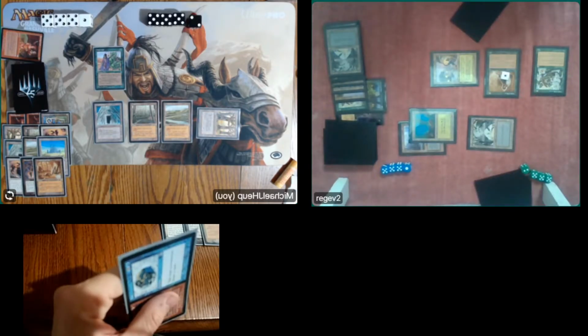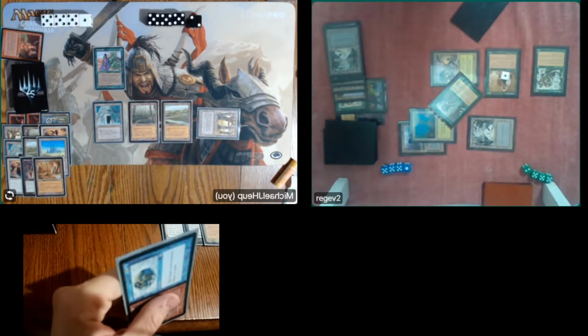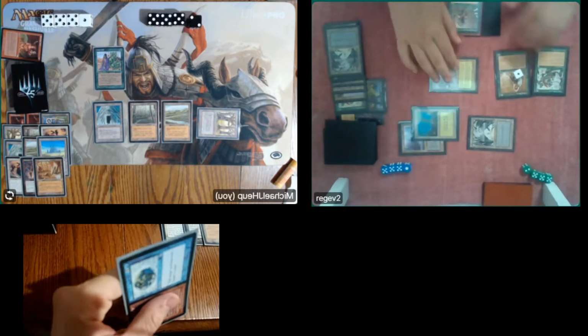I'll take a... You said you had one card in your hand. Yes. So I'll take the Deranged Hermit. I was trying to figure out, if I'm not mistaken, it was played with Anurid Brushhopper, something like that. Yeah. Okay, and I'll pass the turn.